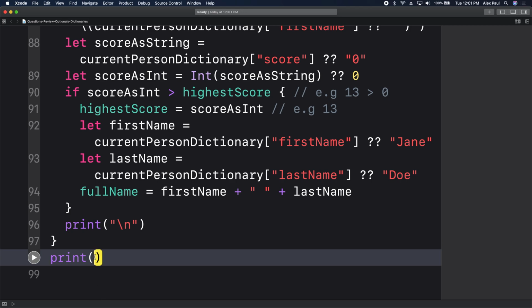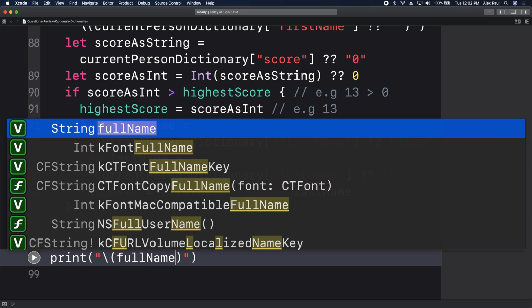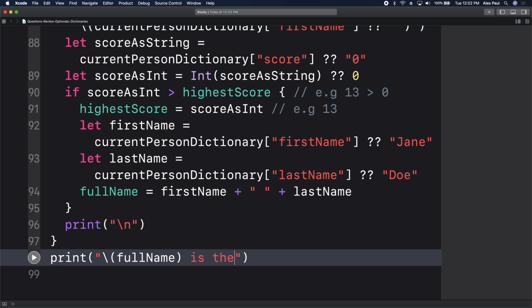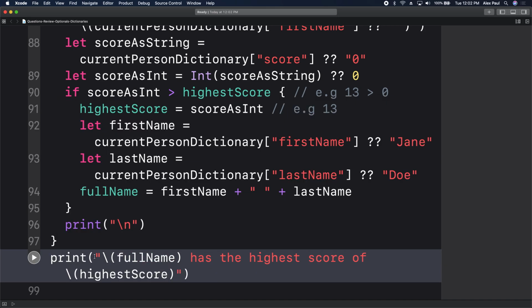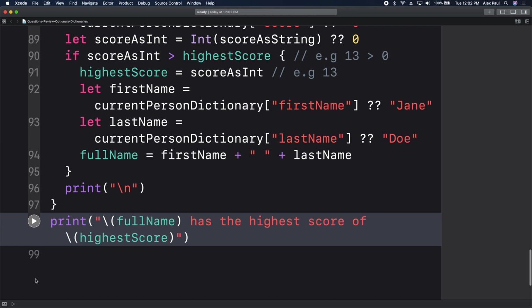Okay, so here we'll say the highest scorer, full name, has the highest score of, highest score. Cool. So let's test that out and come back to explaining anything here.